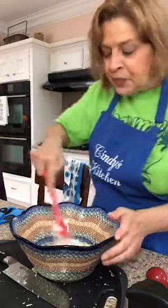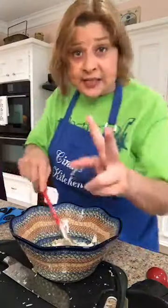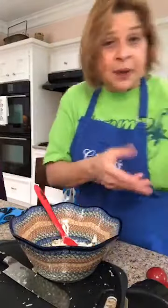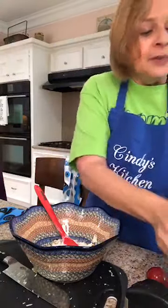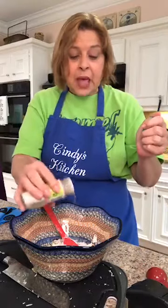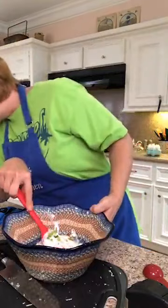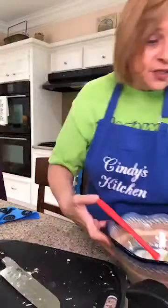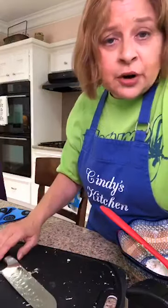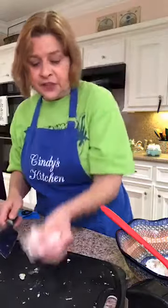I do like the golden raisins better. I don't know why. Okay, so we have our fat, which is our mayo. We have our acid, which is our lemon juice. We need salt and pepper. Again, I'm gonna use the pink Himalayan salt and the white pepper. Pepper for ya, paprika. There we go. Now, what does this one have in it? Oh, that's it. And the chicken. So I gotta cut up some more chicken. I'm gonna grab dried apricots. Now, I hadn't had that. So look, handful of chicken, which is about a cup. My hands, right?